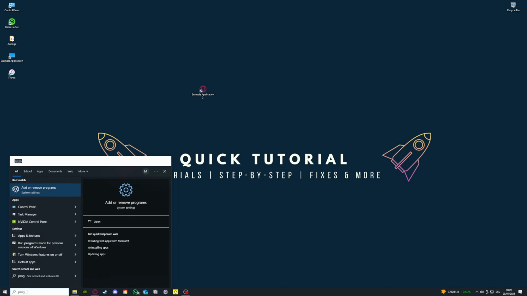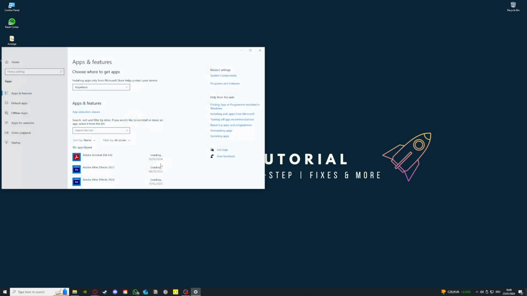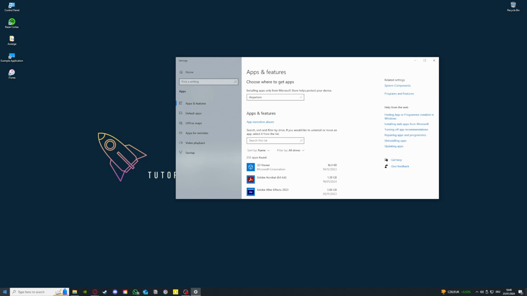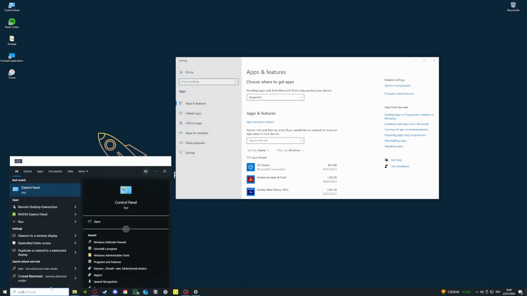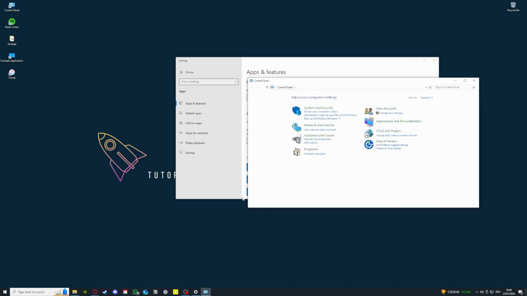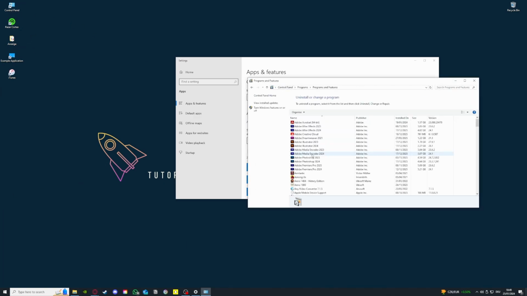you type in program and go to add or remove programs. You can do it in the normal settings, or you can also go to your control panel by typing control panel in the search bar, or just clicking on control panel if you have it, for example, on your desktop, and you can uninstall a program.